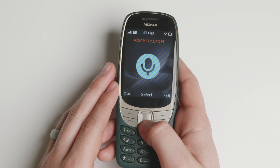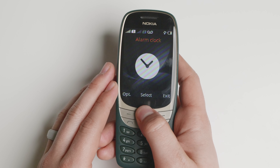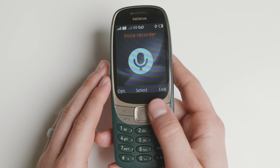You have a voice recorder that works when you're making calls, or whether you want to record a lecture or whatever it is. It's not the greatest quality, so it's just for emergencies. Same thing with the camera — it's not going to win any awards but it does work very well.